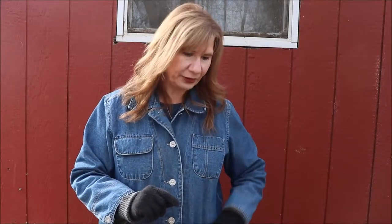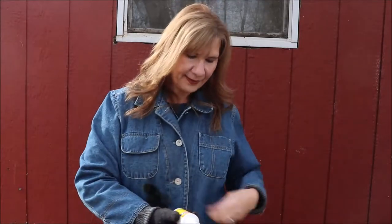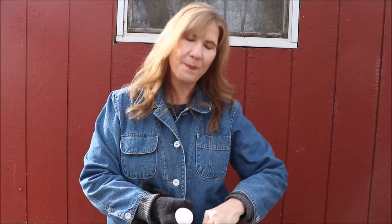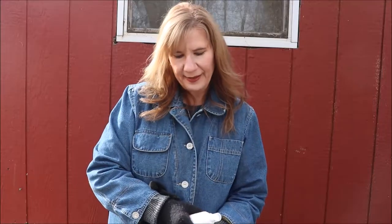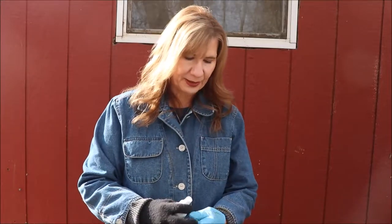When their skin is showing, chickens will peck at that. When their feathers come in they might be a little sore, tender, and a little pink — and chickens will peck at that. One way to help if your chicken has a little blood on her and other chickens are pecking at her is an item called Blue Coat. Blue Coat is an antiseptic and protective wound dressing. If she's having a little bleeding and is uncomfortable, you can put this on. The bonus is that it is a dye and it covers up the red, because chickens will peck at blood and will not stop until they've done some harm.